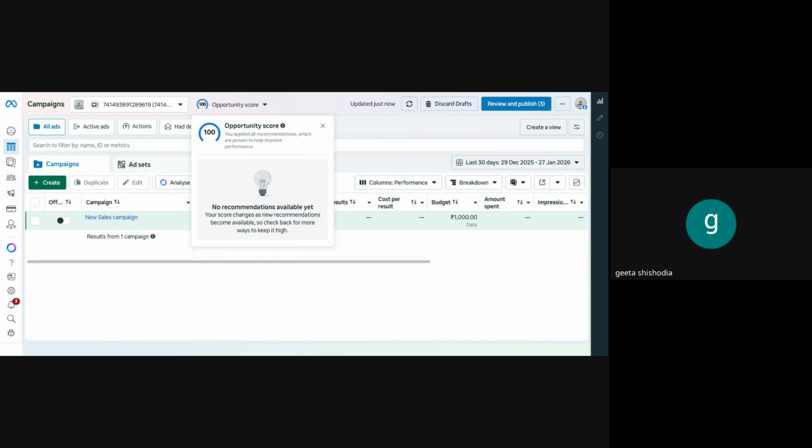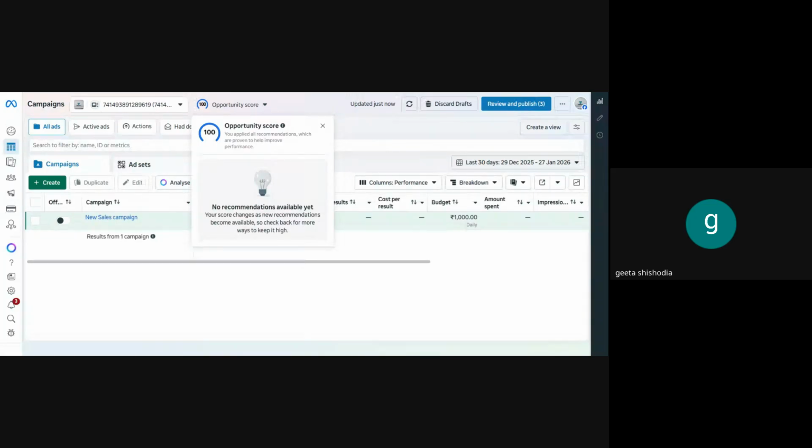Here, we have already set the budget over here. That is the reason why we are not able to set any amount under the ad set. Let's go to the ad set section, and here we are not able to set it. If I remove the figures from the campaign level, if I don't set the amount over there, then we can set the amount here.